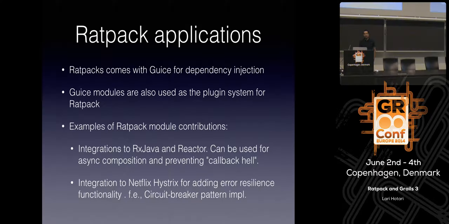So Juice is a lightweight DI framework. However, with Spring, you could take components out of Spring which would do the same thing as Juice, but it just happens that Juice has been the choice there. And of course, with Ratpack itself, you could plug in anything there, but as Ratpack is a plugin ecosystem, they have started building on top of Juice modules.